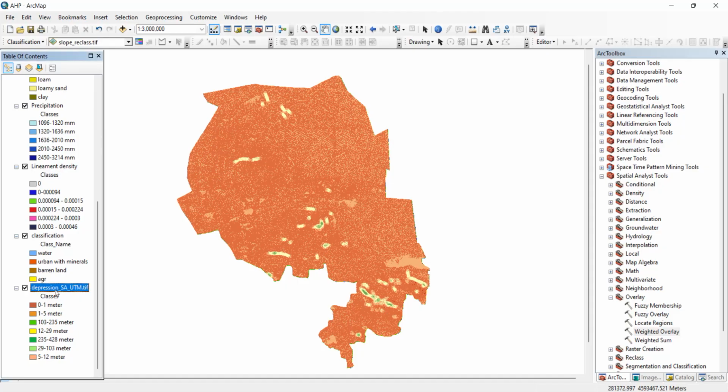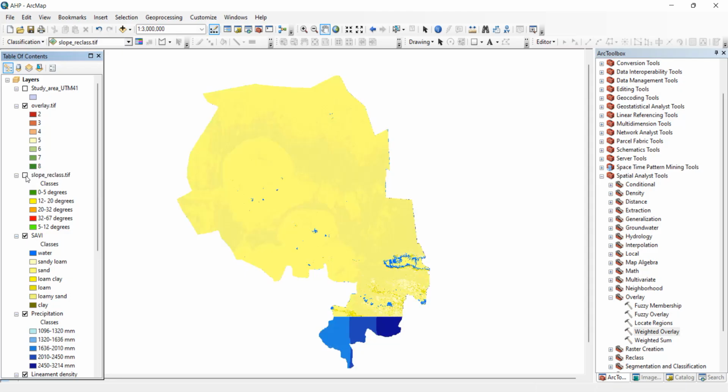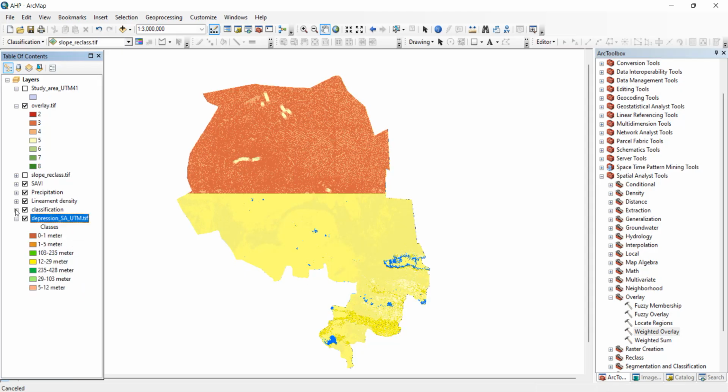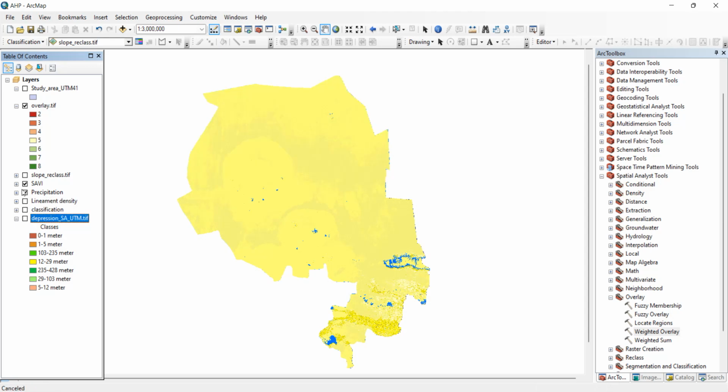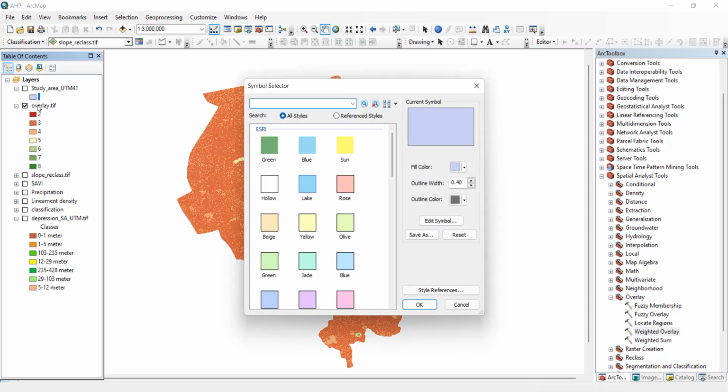So this is my overlay. I can close all my layers, and this is my final overlay.